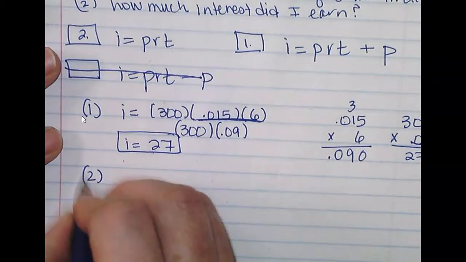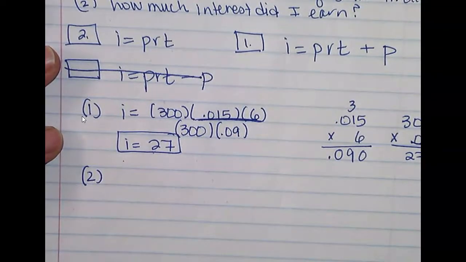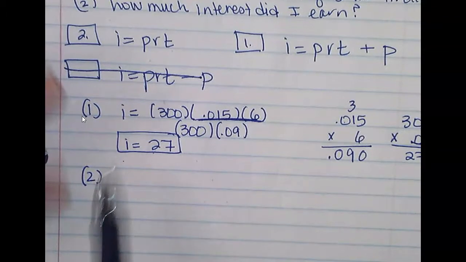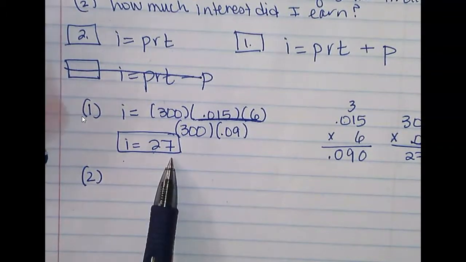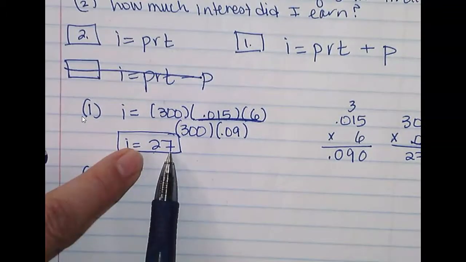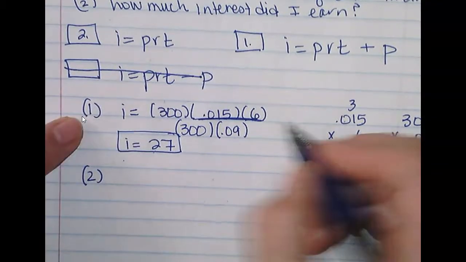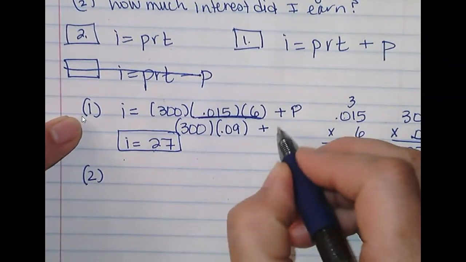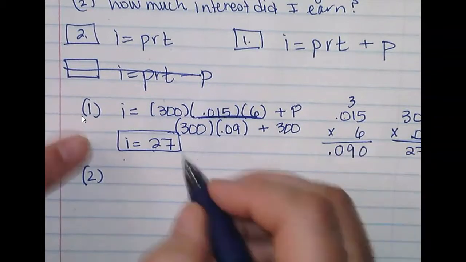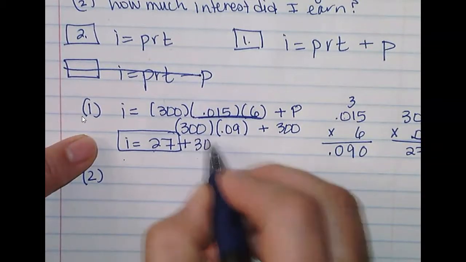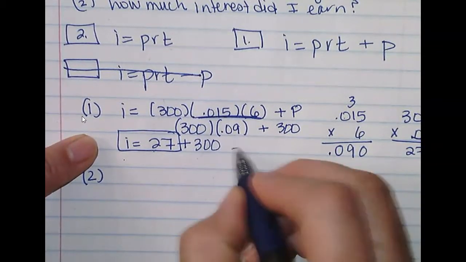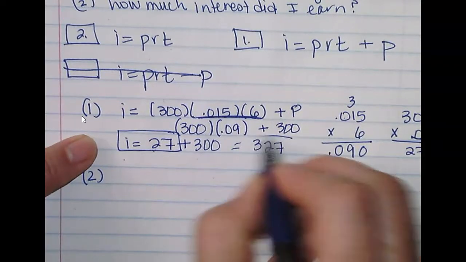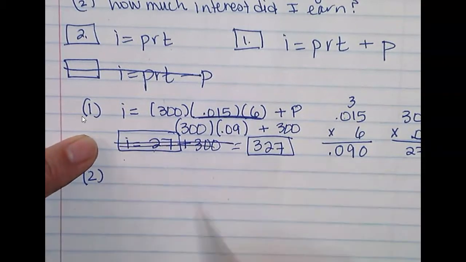Question 2. And real quick, we'll go back to question 1. Is that all you need to write? How much at the end of the year? Do they have $27 at the end of 6 years? Well, what the heck happened to the 300? By the way, would plus P fit in here right now? It would. Plus, I think, 300. So what is 27 plus 300? Yeah, maybe $327. Now, that's my total balance at the end of the year.